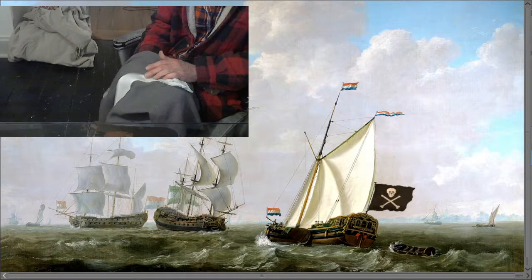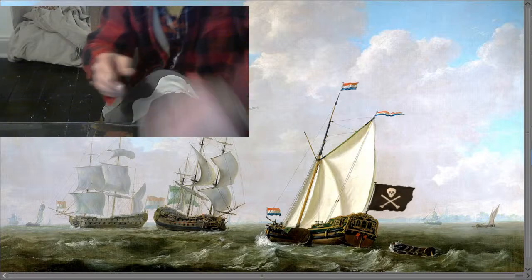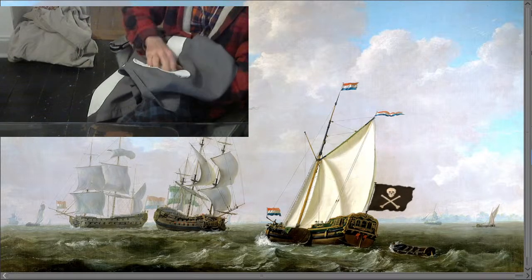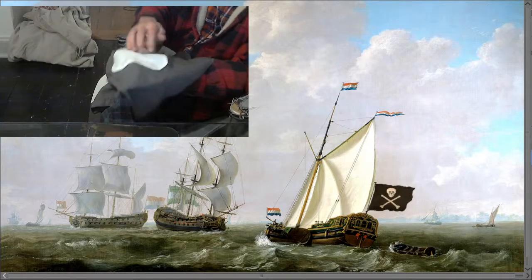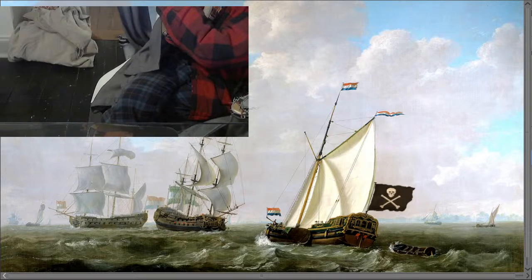I'm at the point where I want to relieve the bunching on here. Let's see what this side looks like. Yeah, see, it's happening on this side too. So I've got a little bit of bunching here. It's pretty smooth through here. I've got a little bit of bunching down at the end. And same thing here. It's pretty smooth through here. I've got a little bunching here.